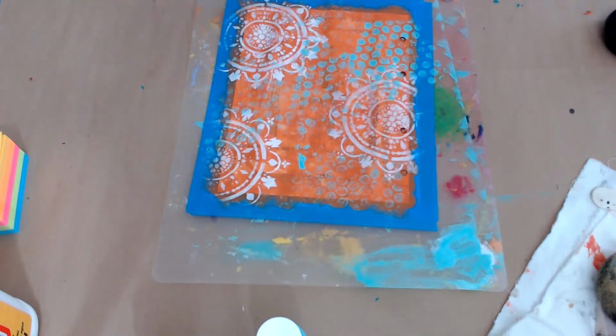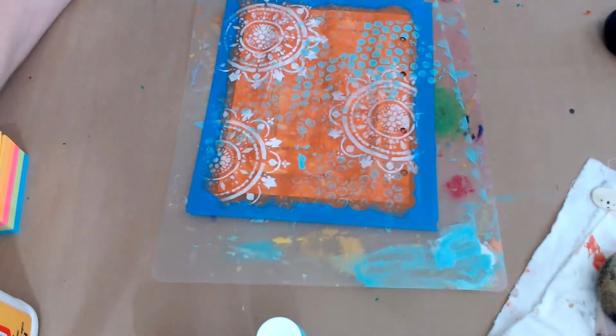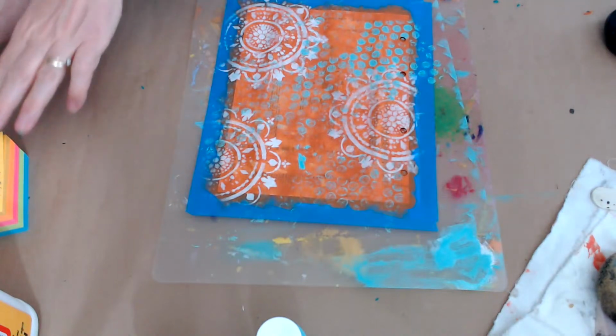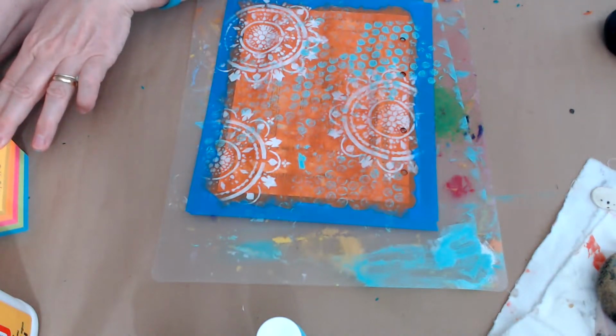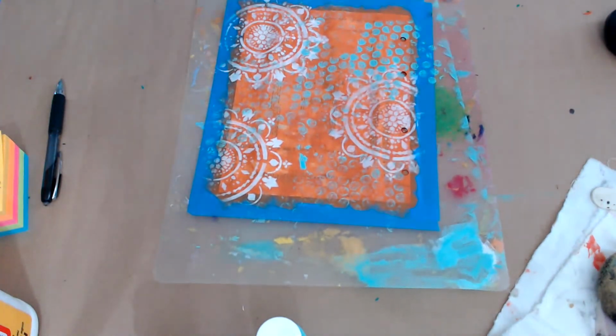Okay, Mina says lines. So we're going to add blue lines. And then what are we going to do with the copper for 6? Okay, we're going to make lines with blue. Will be 5. And then we'll do something with copper dots. So we'll add copper dots. So add blue lines, and then for 6 we'll do copper dots. So let me go grab a card, some blue, and some copper, and something to make dots with.